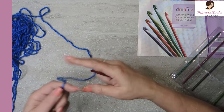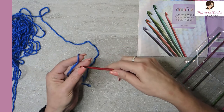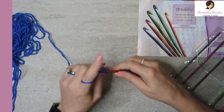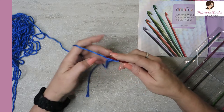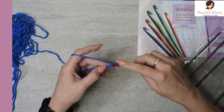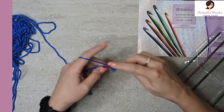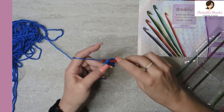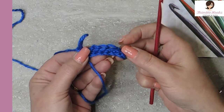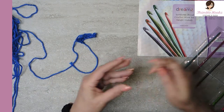I have a little bit of — I believe this is Royal Blue in Caron Simply Soft. I'm just going to try them because I haven't tried these before. I really like this. These are really smooth, very very nice. I'm just going to do a few chains. Very nice. No snags. These are awesome, I can tell already. All the way back down my chain, not one snag. These are beautiful. No snagging, as you would assume, but who knows unless you have one and give it a try. These are really nice. I love everything from Knitter's Pride — it's a nice product.